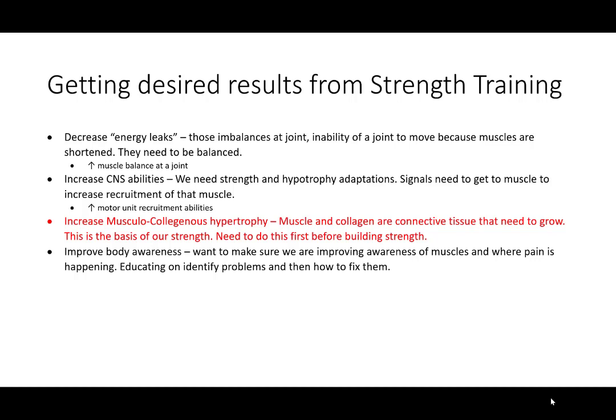Increasing the central nervous system abilities, strength and hypertrophy adaptations, the signals to get to the muscles, increase recruitment of that muscle. That's what we talked about on the last slide. Just the ability for your central nervous system to activate those muscles is going to drive so much adaptation and so much increase. Oftentimes, a lot of people look past that, and they shouldn't. So, improving our body awareness as well. The more you go through some of these weightlifting movements, and the more you do these kinds of sessions, the better you're going to get at it, and the better you're going to become aware of how you should be moving through these things.